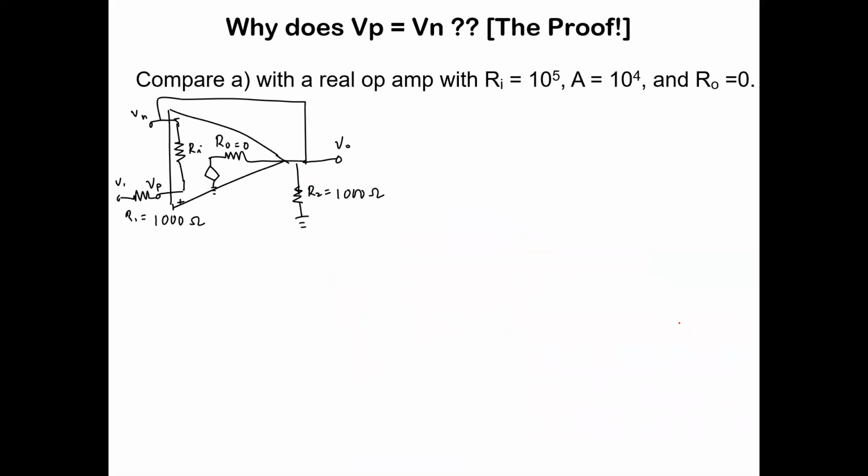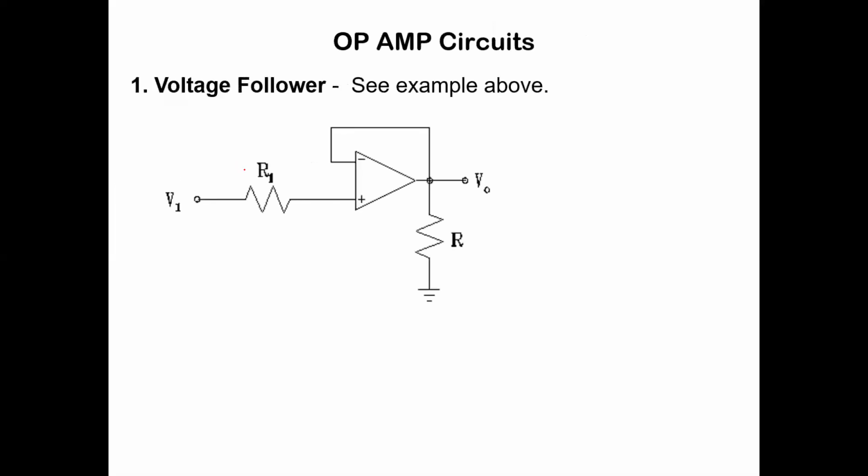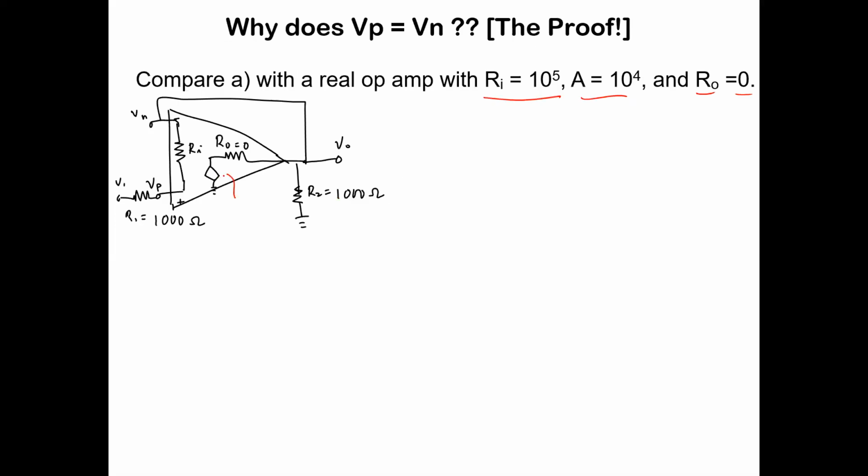What about the proof? Somebody walked out saying, "Can you prove that?" And here we'll go through, and this is in your handout, and just solve this simplified voltage divider circuit. It's not really simplified, we're using real values, except R0. We're setting it to zero. So that makes the analysis a lot easier. We have, again, the equivalent of the furnace here, this voltage source, which is A times Vp minus Vn. And since Vn and Vo are connected by this wire, Vn equals Vo. So this is really A times Vp minus Vo.